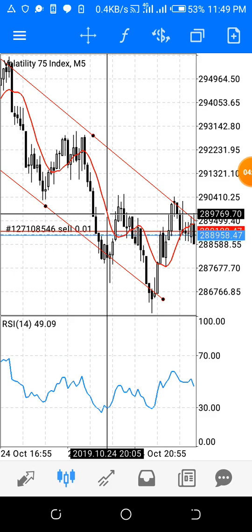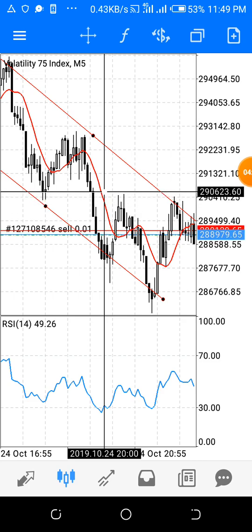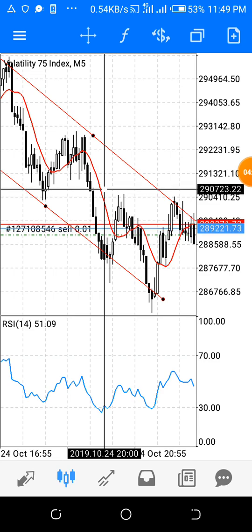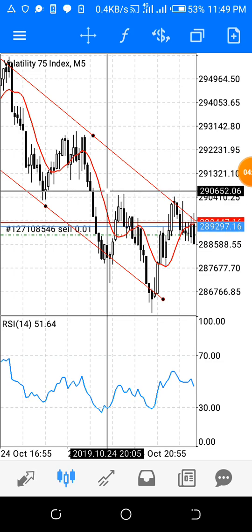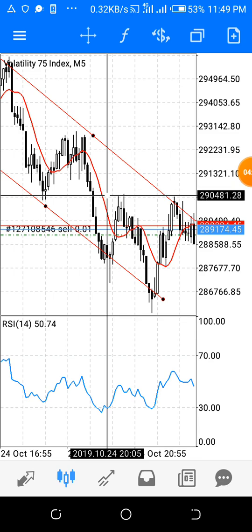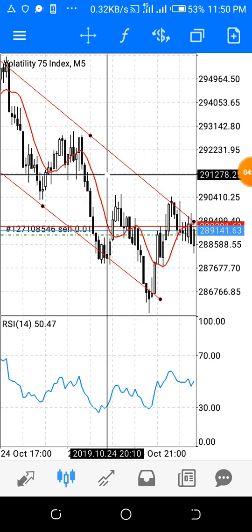So assume I sold here. Now you can set your stop loss somewhere around here, knowing that by your analysis it will likely not get here. But if it crosses here, then it may be that the trend is reversing. So I think the safest thing to do is to hit your stop loss and come out of the market, rather than let the trend go very far against you and run into heavy loss.